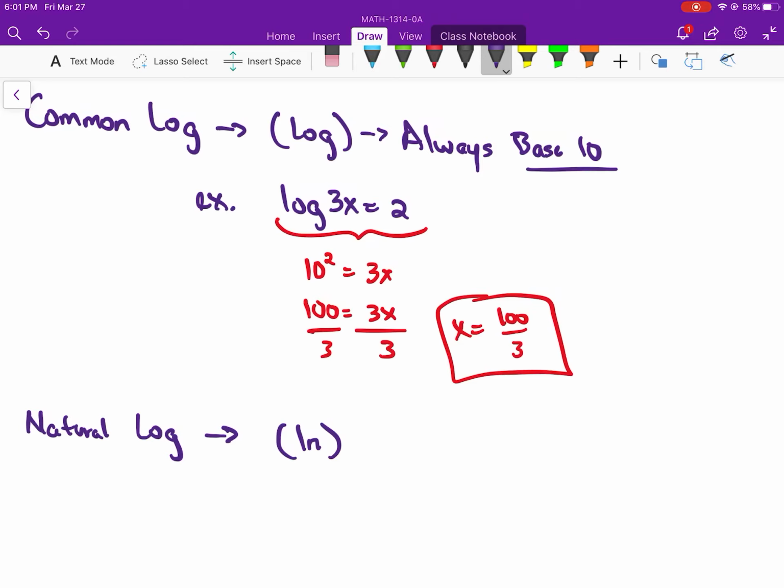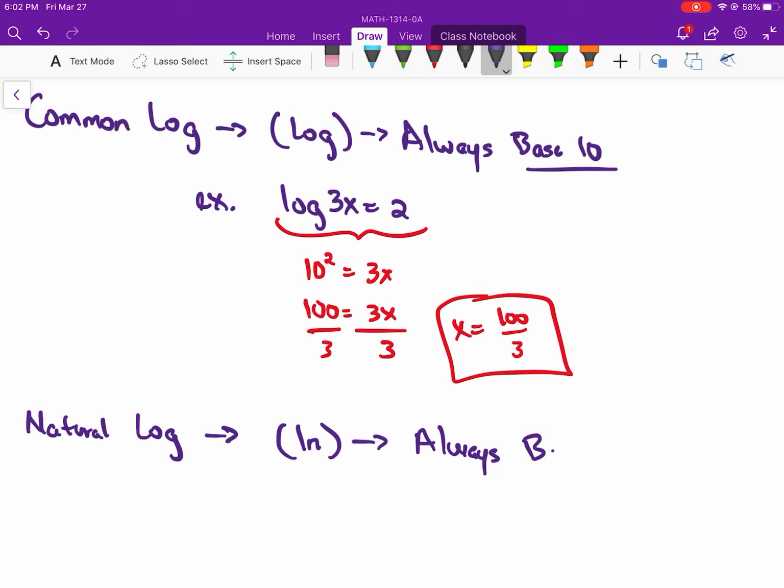I know, and I always get the comment of that seems a little backwards. Shouldn't it be NL? That is true, okay? But it's been ln as far as I've learned it, okay? And so ln stands for natural log. I think why it's written as ln is it's logarithm natural, okay? And so that's why they put it that.